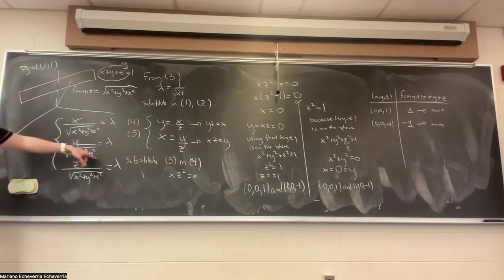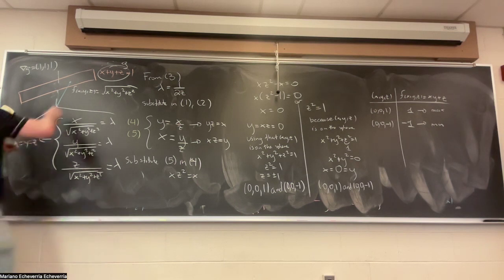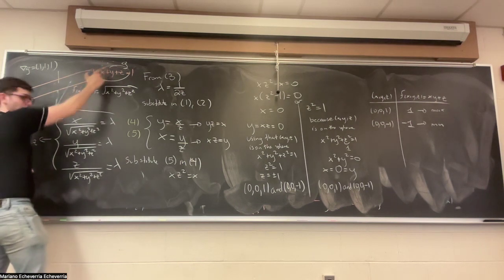Right, when you have it, this is what you get from the Lagrange system. And because every side is being equated to lambda, it doesn't take too much to convince yourself that the only way to solve this is for x to be the same as y to be the same as z. So the coordinates need to have the same value. But then how do you find the actual value of the coordinates? Well, you plug it back into the equation of the plane.